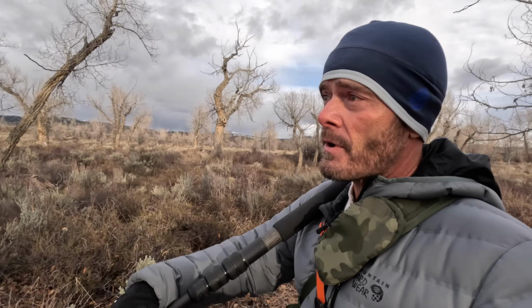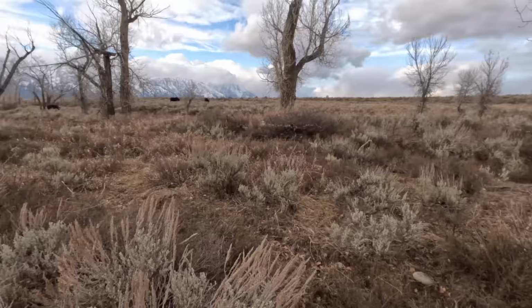But I like it. Being all alone out here is great because I can move around and change, not worry about other people, not worry about me getting in their way, or them being in my way. And I'm responsible for my own safety out here, so I've got to keep my eyes open. The rules here in Grand Teton National Park are that you need to stay 25 yards away from moose, which is no problem. But these moose are used to seeing people. So, you know, here I am. They're just grazing, just hanging out. They looked at me, so they know I'm here. They know I'm a human, and it's no problem.